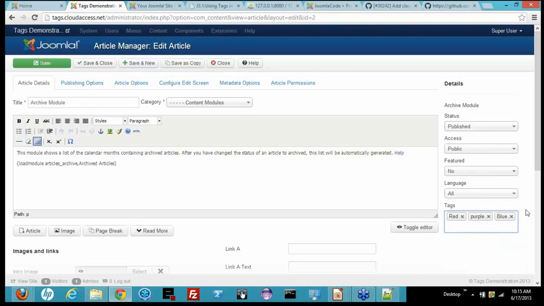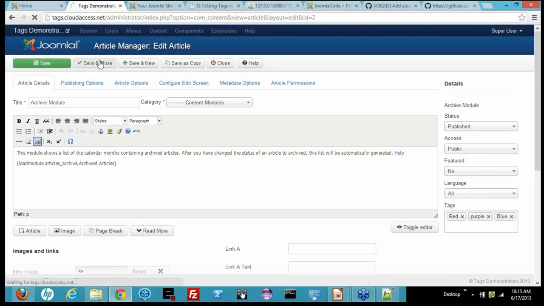So to summarize that, if you're typing and it finds, once you get to 3 letters, a match of a tag name that begins with those same 3 letters, it'll start offering you basically autocomplete options. You don't have to use them, but you can. If it doesn't find a match, it'll automatically create a new tag for you.